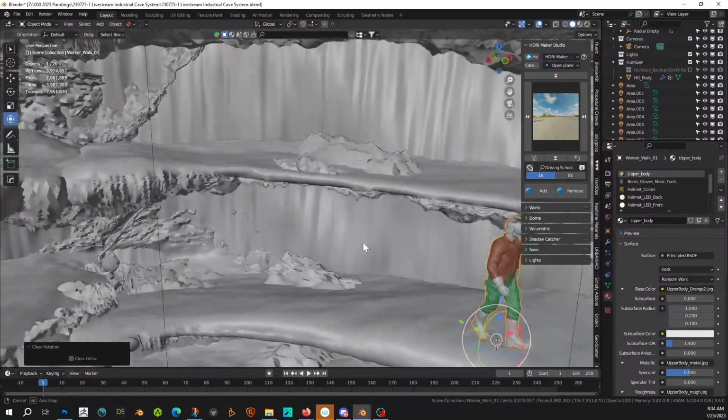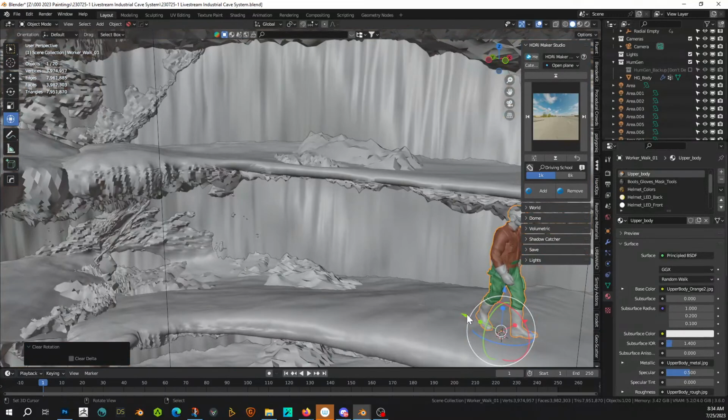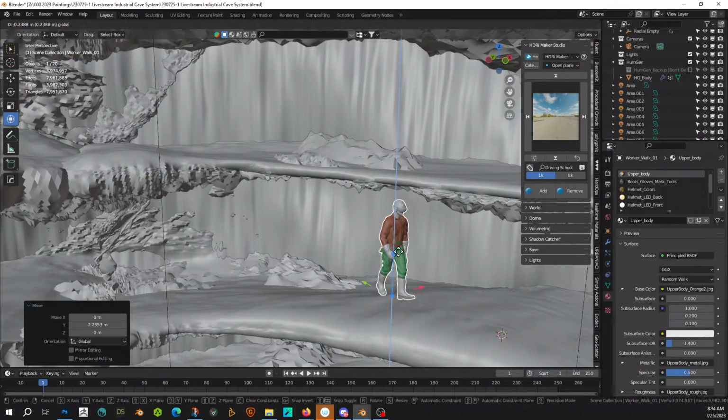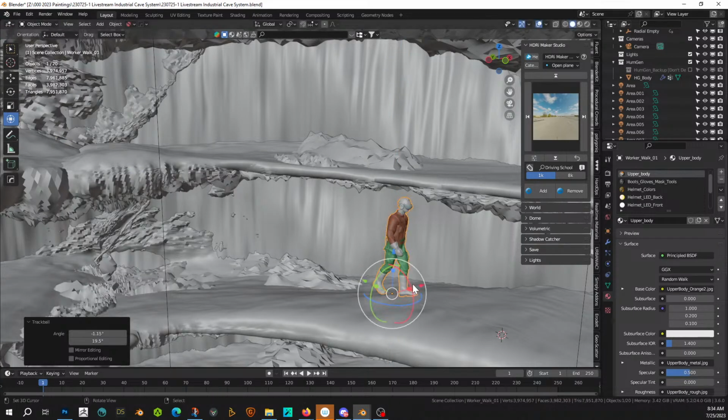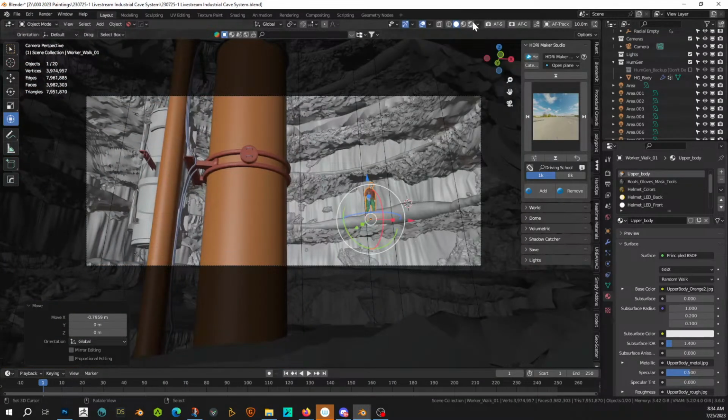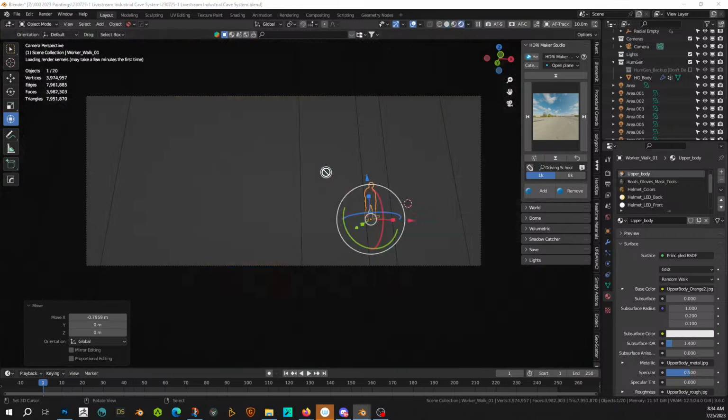Well, I mean, he's going to have to duck if he's standing there. That doesn't mean he's too big, but that space there is not made for him. We can move him, though. Still see him there. Yep. And turn it back on.